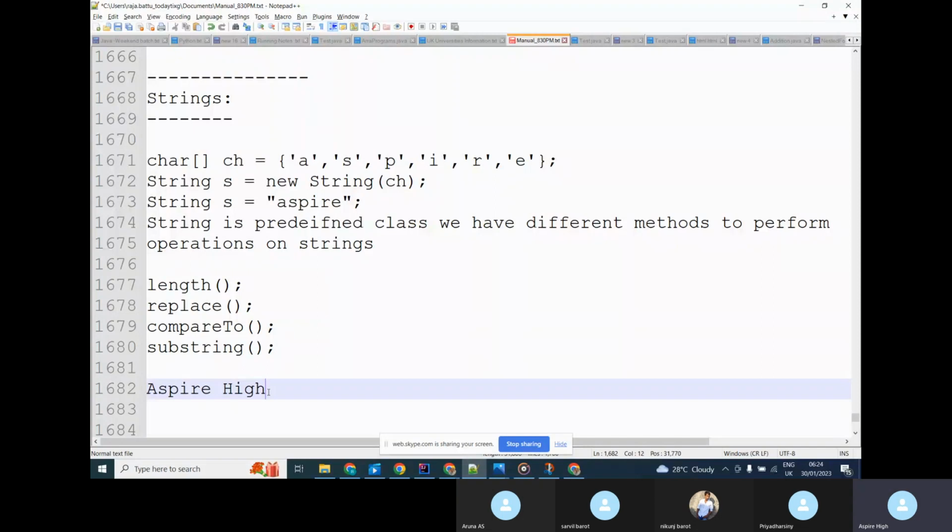So if you want to convert char to string, then we need to use the new keyword: s is equal to new String, and we need to pass the character. So the character will be converted into a string.